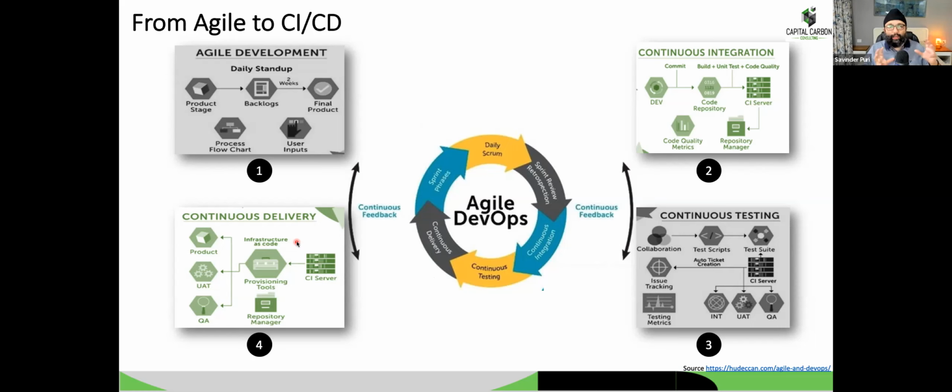So that's the correlation between Agile, which is talking about incremental deliveries. For those incremental deliveries, you make frequent commits. For those frequent commits into source, you do continuous integration, you do continuous testing, and then you do continuous delivery. That completes the loop. The feedback again goes back to Agile development, and then the cycle continues. So in this, you can visualize the infinity loop that we spoke about, and this is a technology view of that infinity loop.